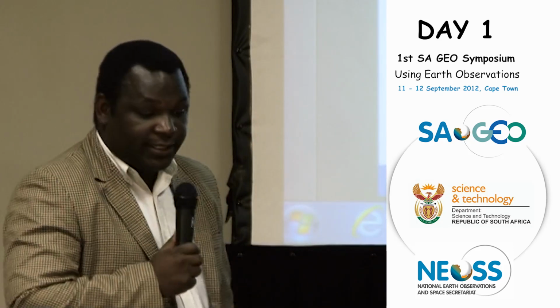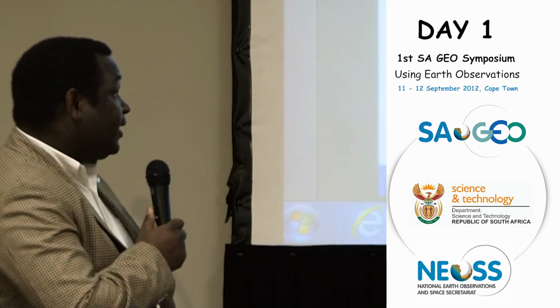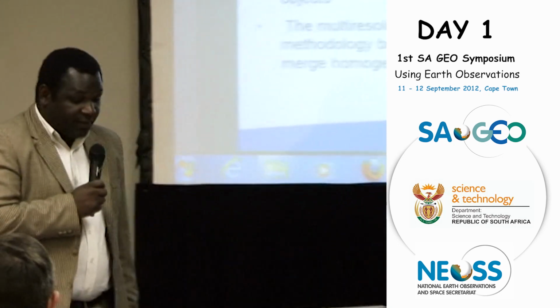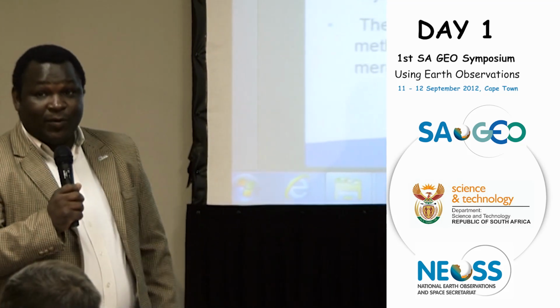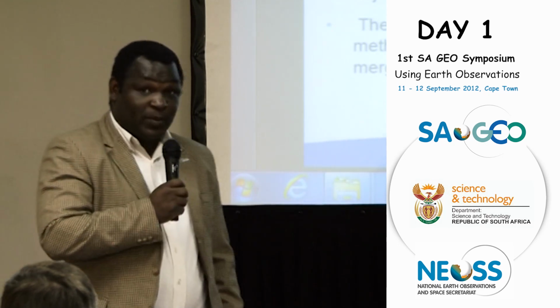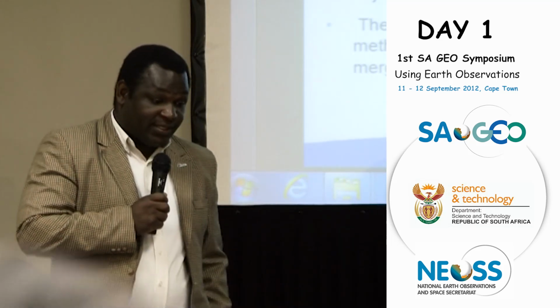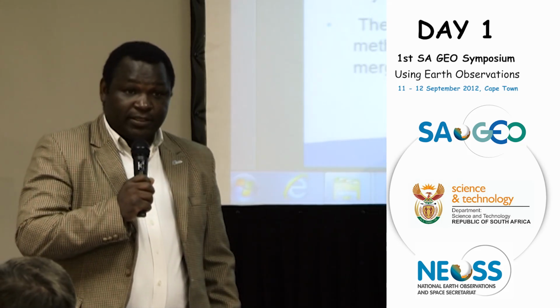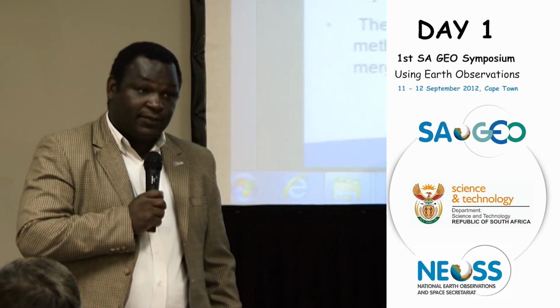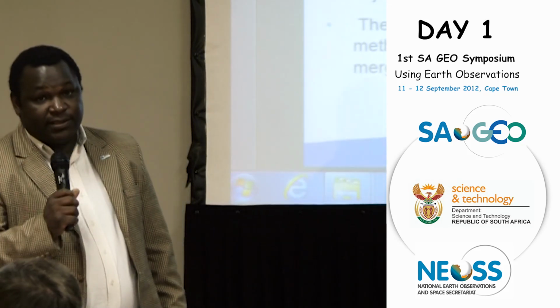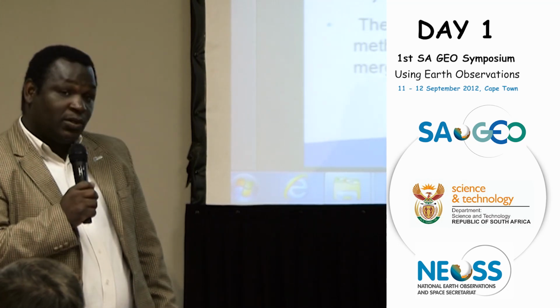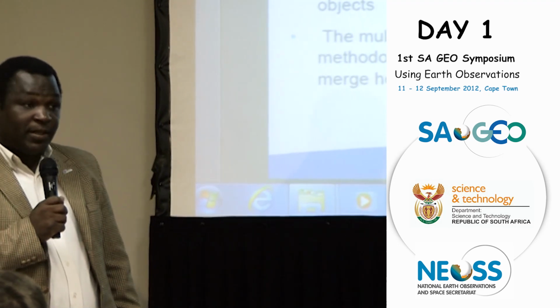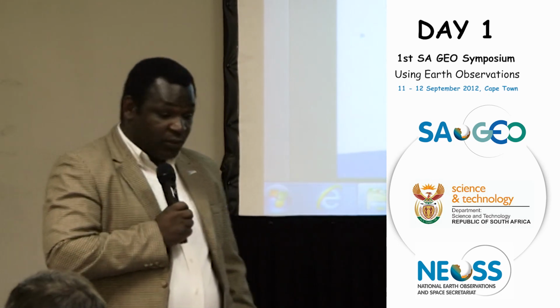So the key objective of this study is to assess the potential of object-oriented classification to delineate agricultural field boundaries using panchromatic and multi-spectral imagery from SPOT. The most important thing to highlight in this particular study is that I tried by all means to stay away from the use of spectral information. Traditionally, mapping in remote sensing focuses a lot on spectral methodologies. In this particular instance, I tried to use the geometric properties of agricultural field boundaries to map them successfully. You realize that in most instances, agricultural fields have regular shapes, which include circles and rectangles. And that is the property which I was trying to exploit without the use of spectral properties.